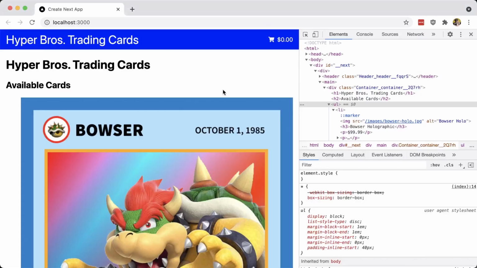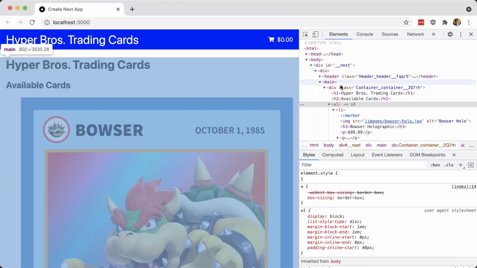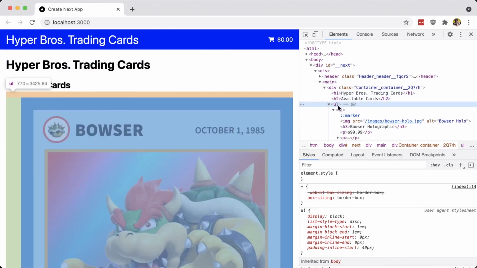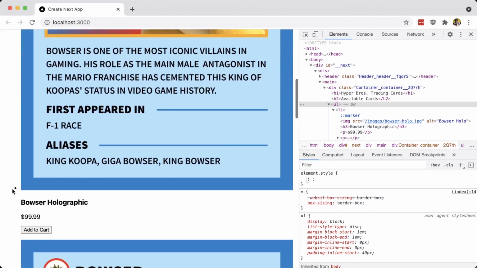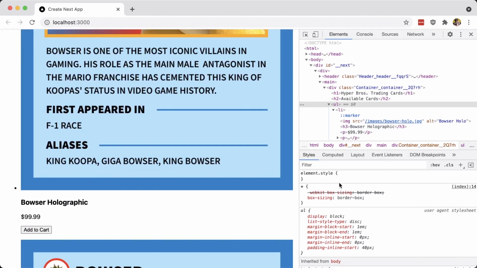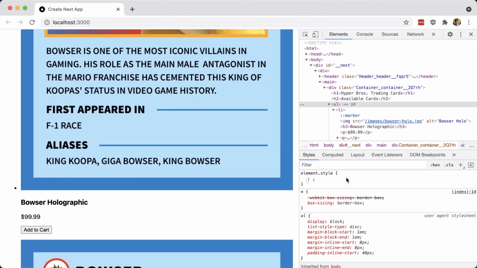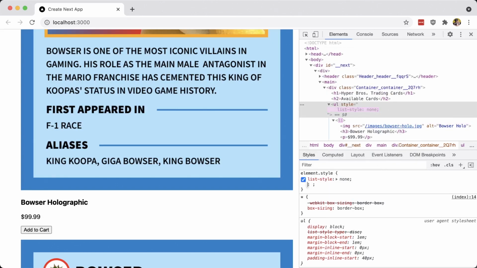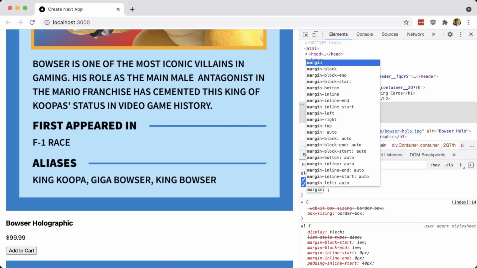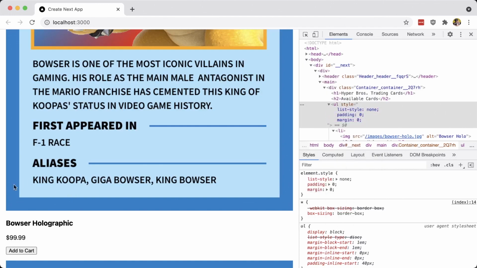Now to start styling this, like before, we can do this right inside of the browser, where we can find our UL element, and let's start off by removing the default styles, because by default, we're going to have this little dot here, which is typical for lists, but we don't want that. So I'm going to say list style none. And I'm also going to remove the padding and the margin that comes by default on the list element. So I'm going to say padding 0, margin 0, and we can see that it removed the space from the side.